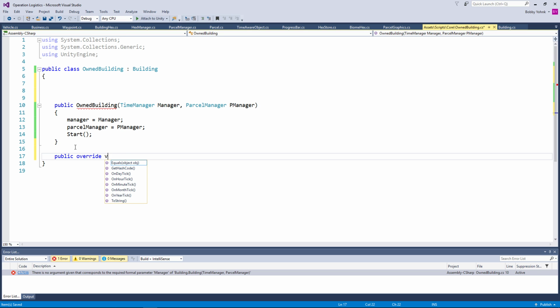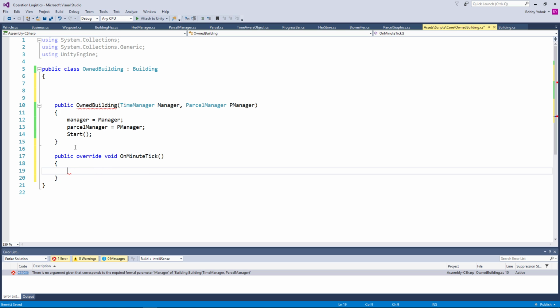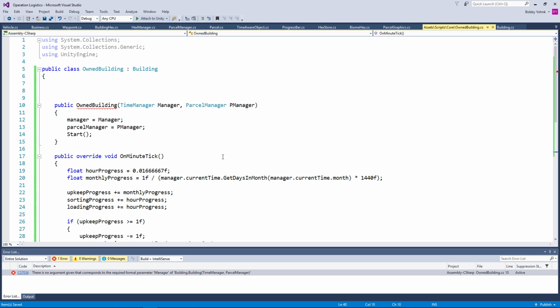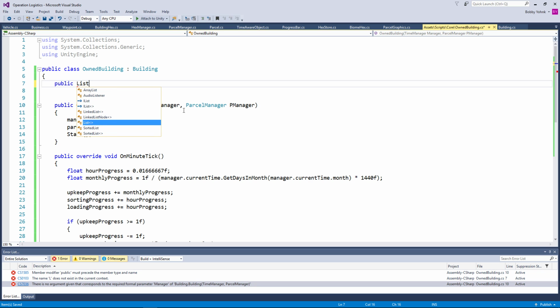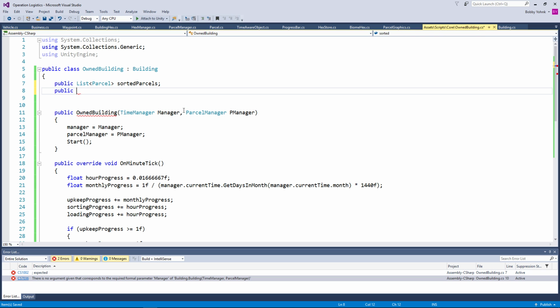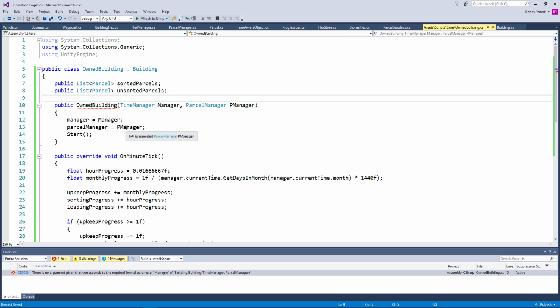We're not going to base dot on minute tick, but instead we're going to do that. Okay, and then here we can do public list parcel sorted parcels and public list parcel unsorted parcels, like that.